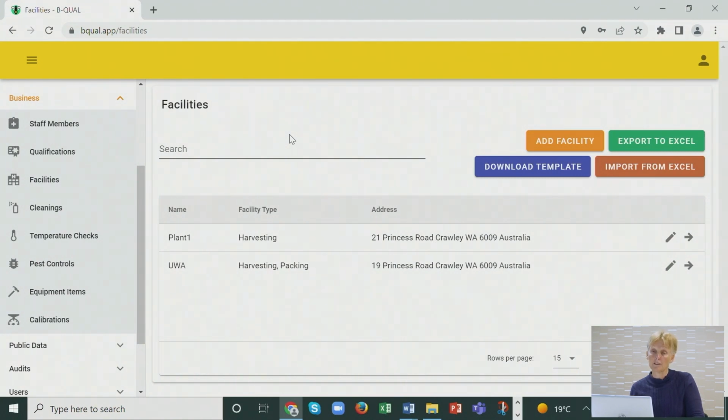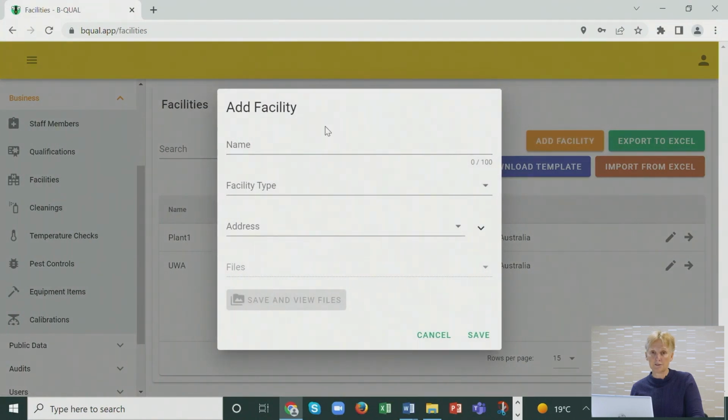If you're a large beekeeper and you have multiple facilities, you can upload it through a template, or you can add a facility individually. If you add these facilities in the early process, then when it comes for harvesting and processes like that, these facilities will automatically come into their drop-down menus.